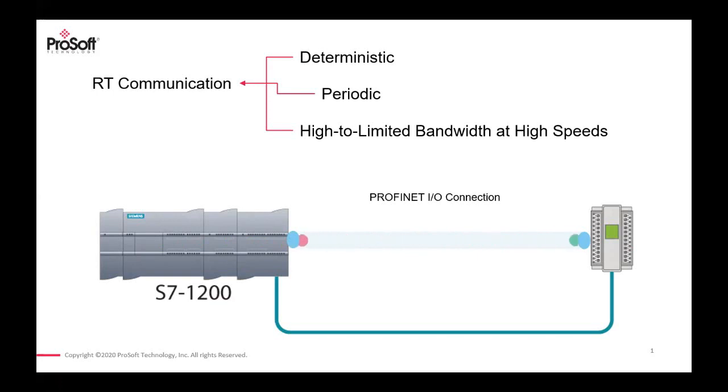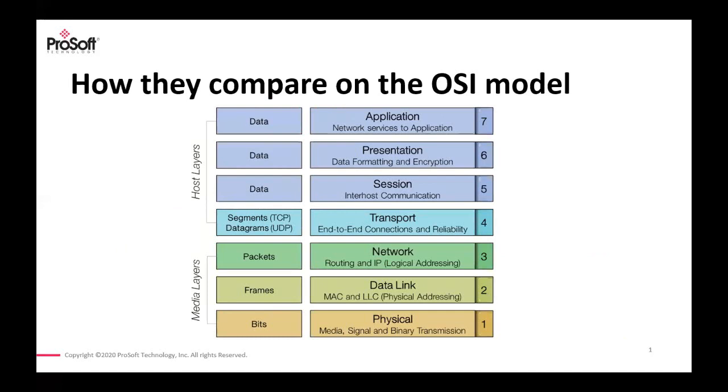Now, if we take these 2 protocols and then we put them against the OSI model, right, just to see where they stand in the standard network model that we're all familiar with, EtherNet/IP would probably sit right at the top on the application layer. Why? Because EtherNet/IP has every single property of the levels below it. You see session management on EtherNet/IP. You see your TCP/IP header. And of course, you're going to have your physical network with IP routing and all that down to right on the wire that you have, your Ethernet cable or your wireless radio.